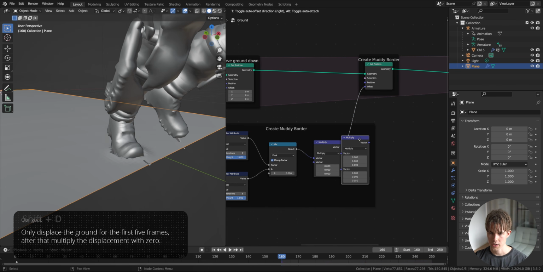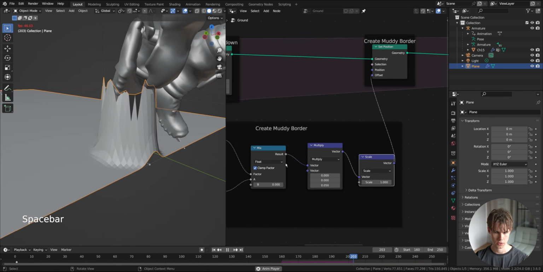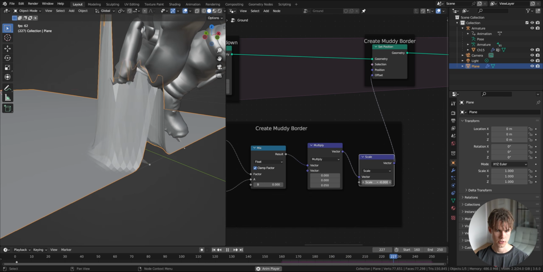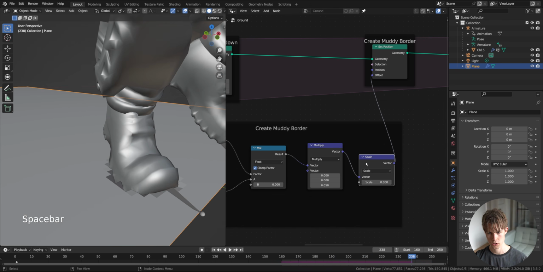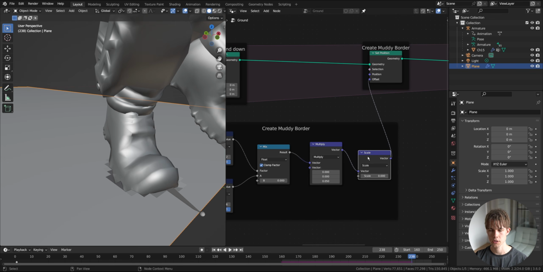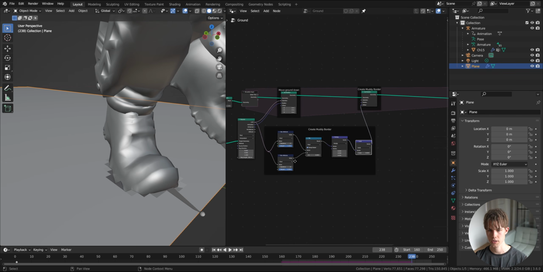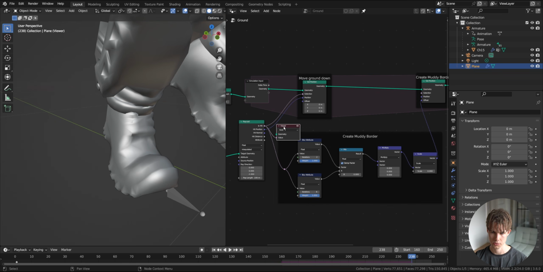All right, so what we can use is a scale node here. When this is at 1, it's going to happen. When this is at 0, it's not going to happen because it's multiplied with 0. This means the offset is 0, nothing happens. And we need to input here the information about the frames the character has been standing in one place. First, let's get information about where the character is standing, and we can get this from the isHit attribute.